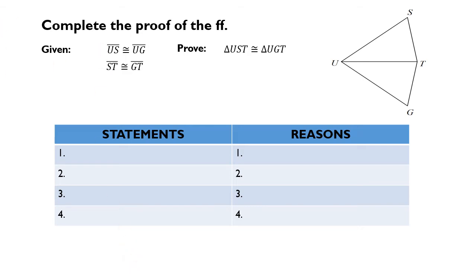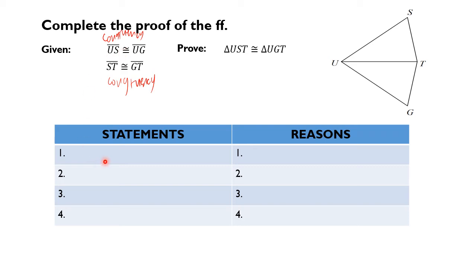Now, class, take a look at the first given. It is stating congruency, okay? It's not a prerequisite statement, same with the second one. So, that's a good thing. This proving is quite easy. So, the first thing you need to do is to write your first given in the statement.